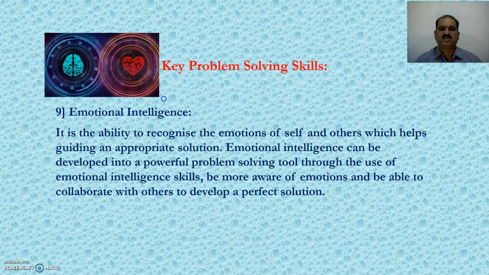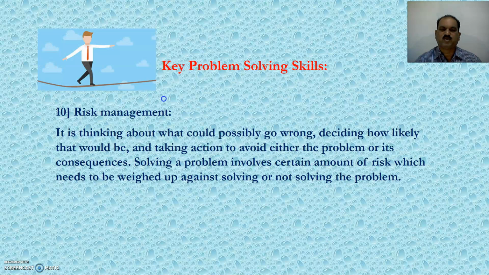Ninth, emotional intelligence. It is the ability to recognize the emotions of self and others, which helps guide an appropriate solution. Emotional intelligence can be developed into a powerful problem-solving tool through the use of emotional intelligence skills. Be more aware of emotions and be able to collaborate with others to develop a perfect solution.